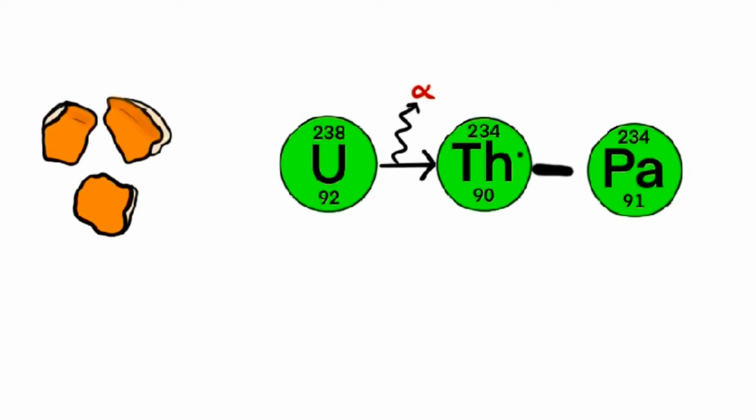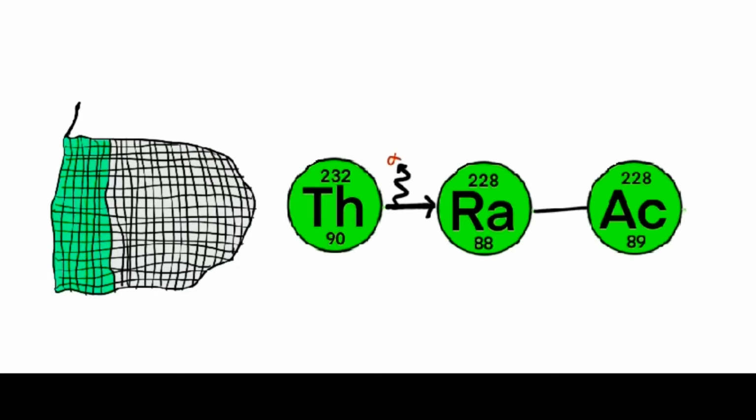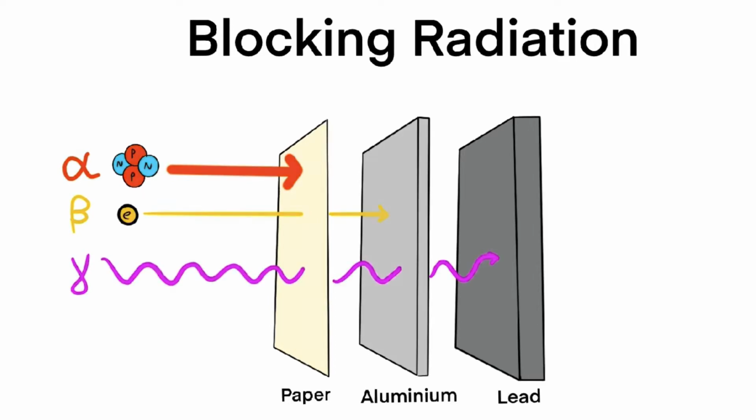As you can see from this screen, if you speak chemistry, the samples give out alpha and beta radiation. And they also give out a little bit of gamma radiation for complicated reasons. To make sure we block out all the radiation, including gamma, I'll use some lead shielding.